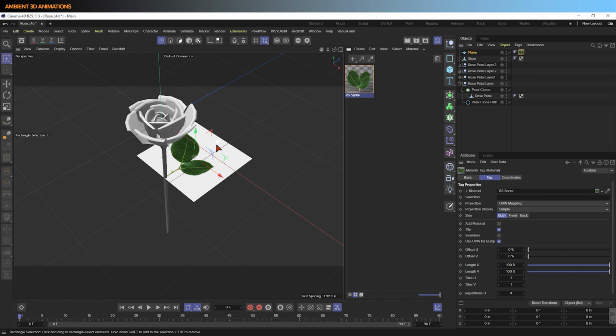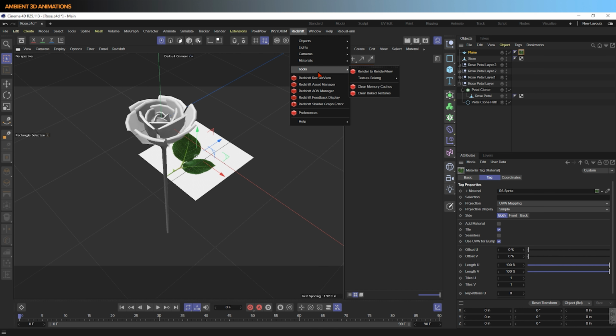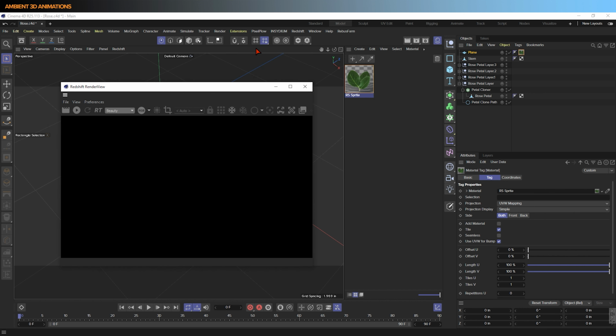And you won't be able to see the transparency in our viewport because we're doing this in Redshift. But if you go to Redshift render view and add, let's say, a light, let's add a dome light, you'll be able to see that that is in fact transparent.